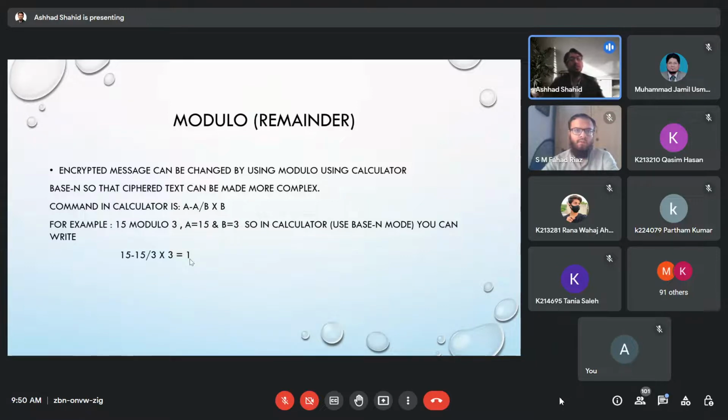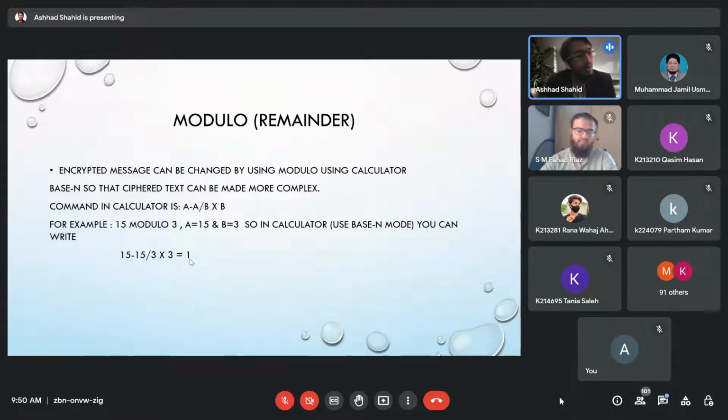For the remainder, you can use synthetic division, which we do by setting it up and dividing. If you have 576 divided by 12, it will take a lot of time to find the remainder manually. For only finding the remainder, you can use this command on a calculator directly.